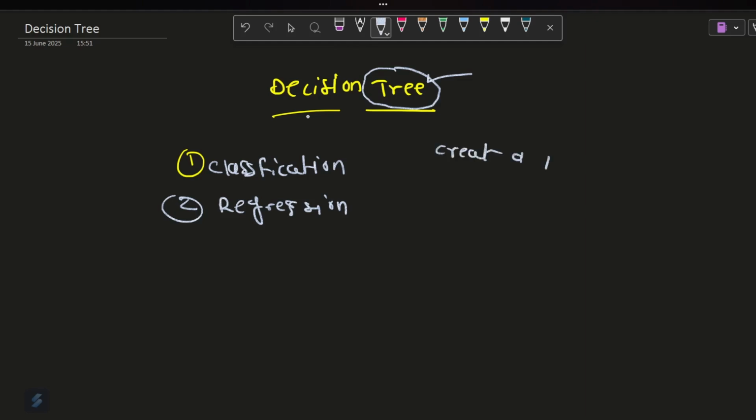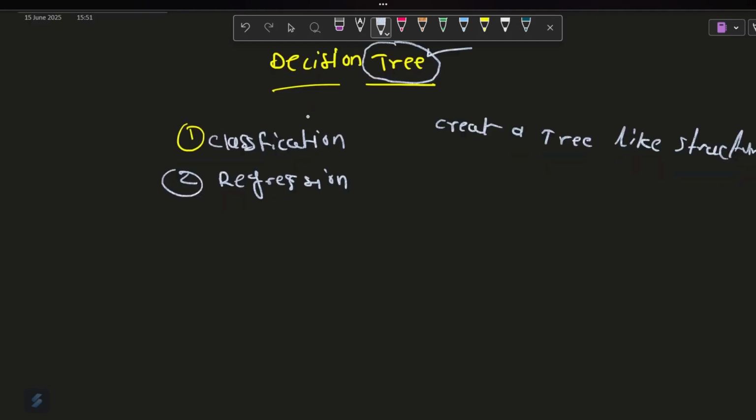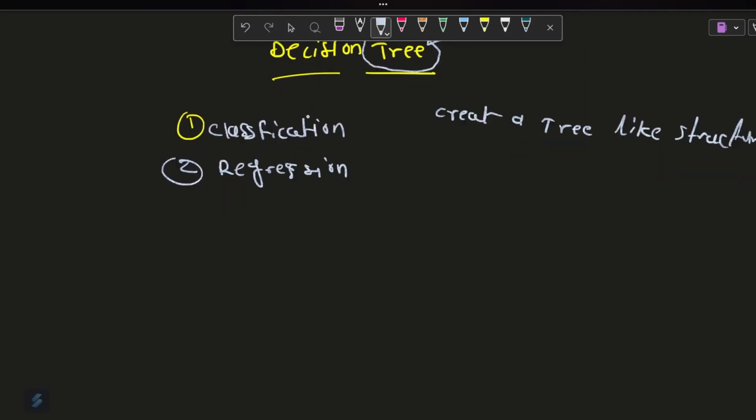So first, basically understand that when we create the algorithm, it creates a tree-like structure, right? How do they create a tree-like structure? Understand it through the example of an if-elif statement. You know about the if-elif statement. That's a very useful concept, and when the algorithm makes a tree, it works just like an if-elif statement. Understand how they make trees first.